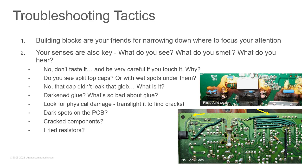Now let's talk a bit about some troubleshooting tactics. The building blocks are friends for helping narrow everything down and helping you understand where to look and where to spend your time on this repair, but your senses are also key.